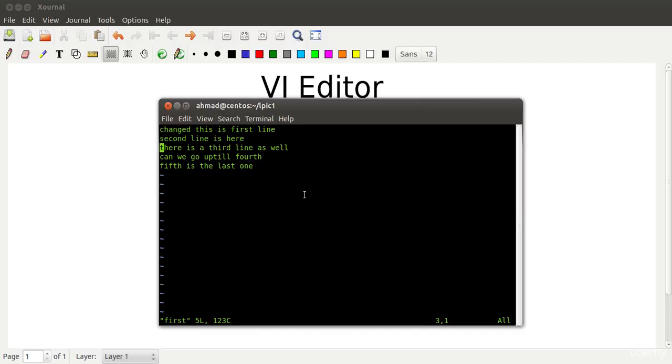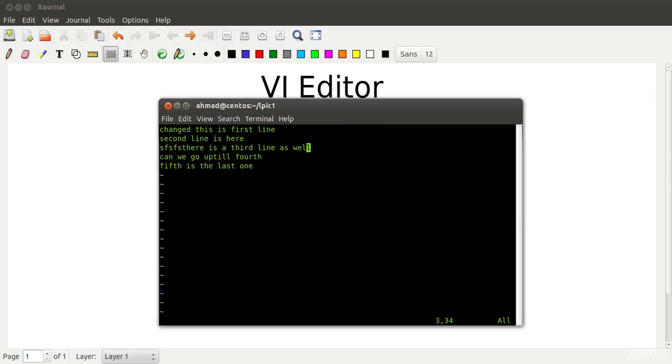Now if I want to append something over here, let's say if I am here at the moment and I want to start typing from here, I can press I, which will take us to the insert mode, and I can start typing. But if I'm over here, let's say if I'm at L and I want to add something after L, let's say I call it vels.